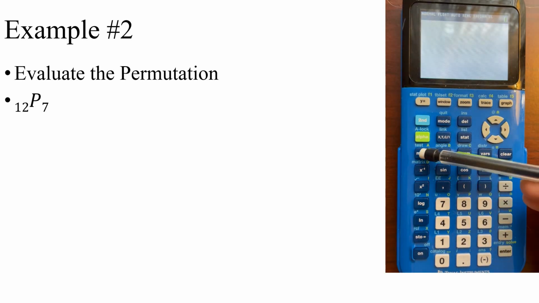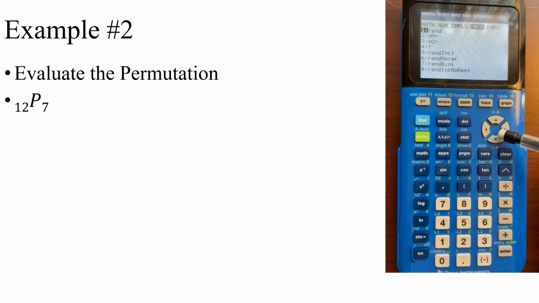So now when I go into math, I scroll over to probability. I select nPr. You see that there's a blinking cursor after it. That's a problem because I need to put r there, but there needs to be n before it. So what we're going to do is type the n value first, 12. We're then going to go to math, over to probability, nPr, then type the 7, and there it gives us the exact same answer.